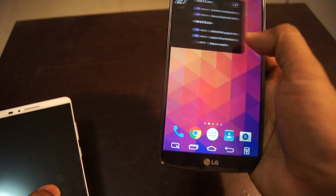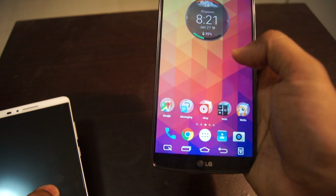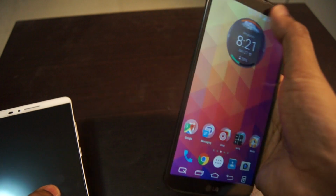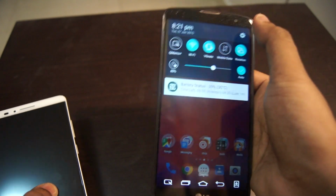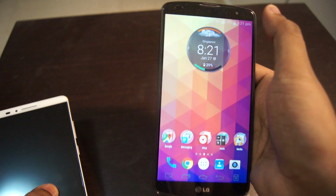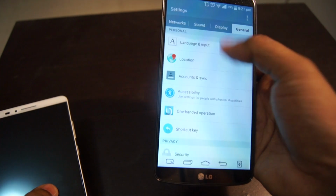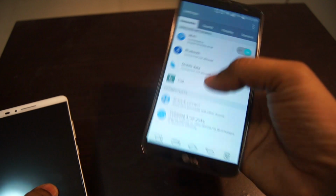Apart from that, the OS is very snappy, and after the KitKat update, the Lollipop update, it's very smooth. You don't have the lags anymore, or it never had lag before, but the camera is much more beautiful on the LG. Apart from that, it's pretty much the same software that you see on a G3. Not much of a change here.